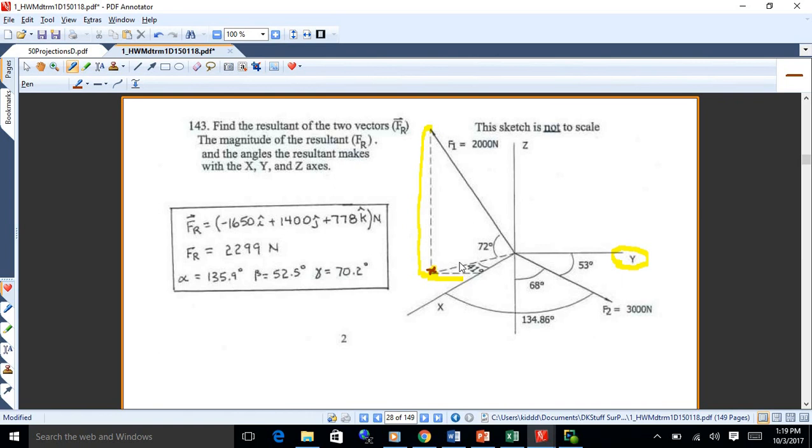Once I've got it there, then I have to swing it a second time to get it onto the x-axis. So I'm going to have to apply two cosines to that. I can't just add the 72 and the 41 together because they're not coplanar. It doesn't mean anything to add them together. But I do the cosine of 72, then the cosine of 41. That'll get me over to the x-axis. You okay with that stuff there?